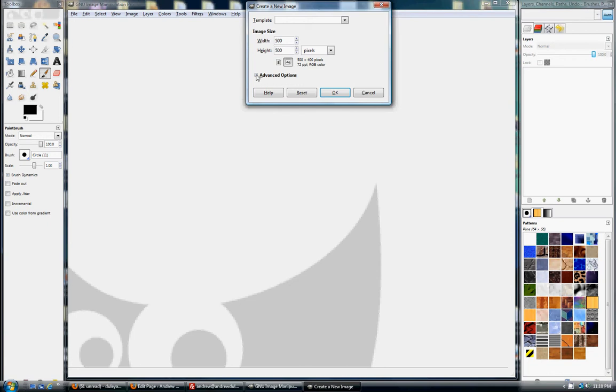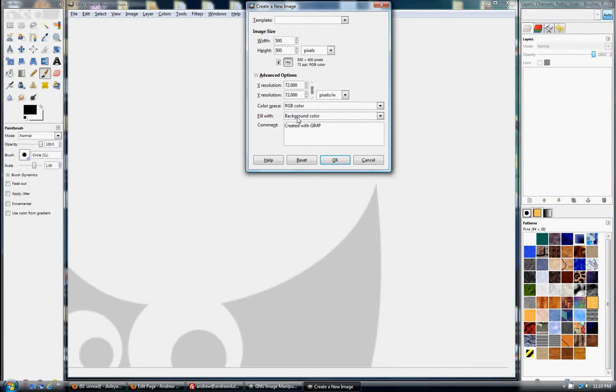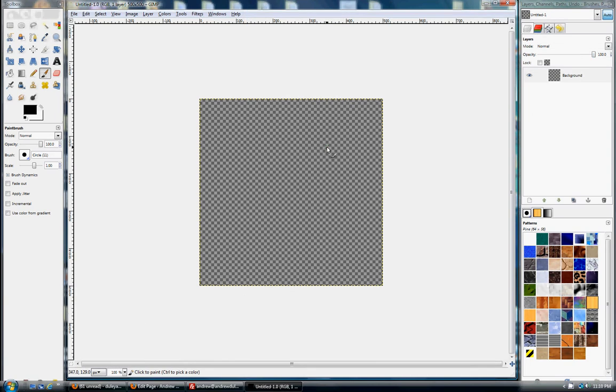And if we go under advanced options, I personally like to go with transparency because that makes it a PNG image, or you can save it as a PNG image. If you don't know what those two are, JPEG or JPG has no transparency, meaning that whatever you save is going to go over the top of whatever background you have on your website. In a PNG image, you can save transparency.